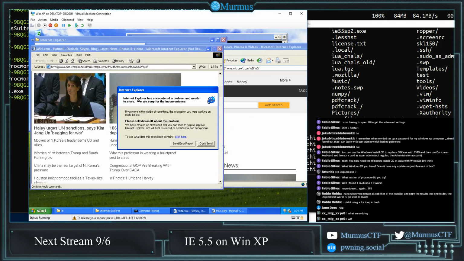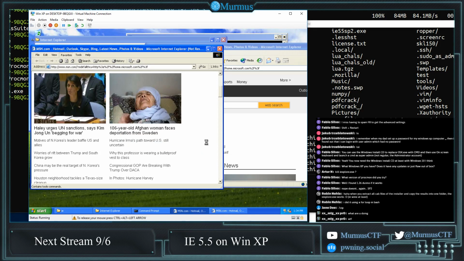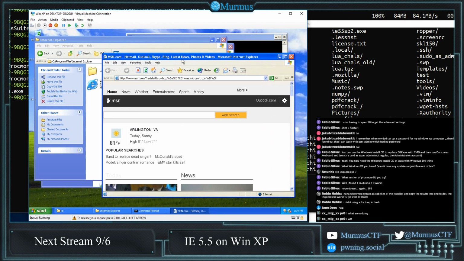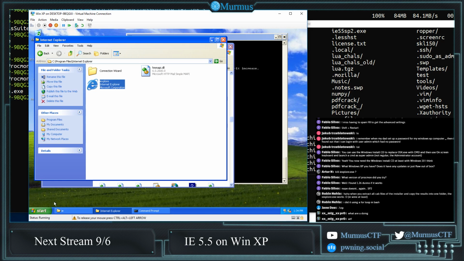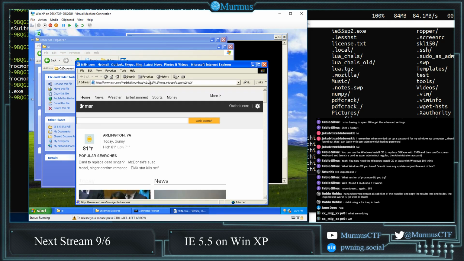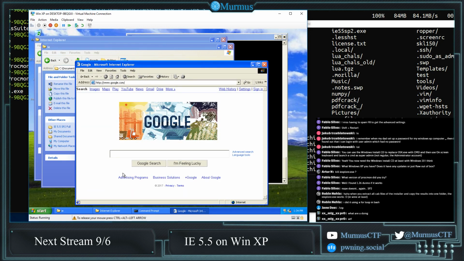Okay. Yeah, there we go. So, might not be a good idea to have both these running at the same time. But, this works. Can we go to Google yet? We can go to Google in this one. There we go. Okay, so this works.